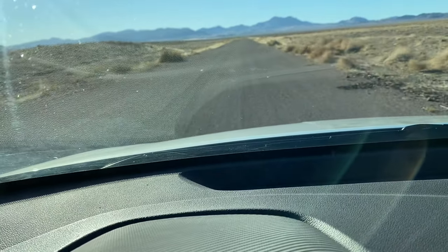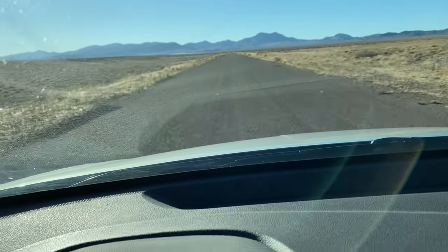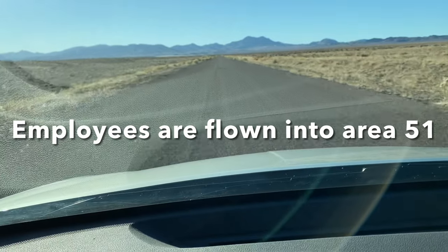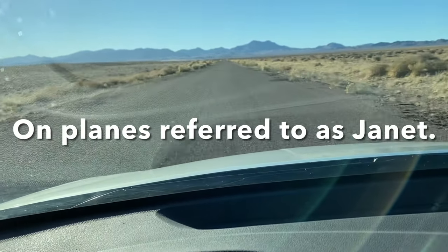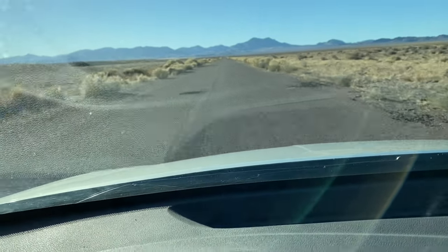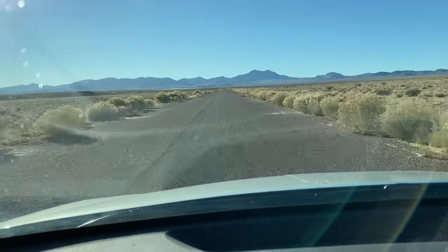It's a lot smoother. So that leads me to believe they would do this because there's a military installation out here. So we're getting closer. It's not the, whoa, see that bottle? But it's not the gravelly pit that took us a half an hour so far to get down. But we'll see you in a little bit.